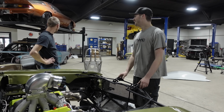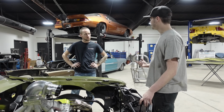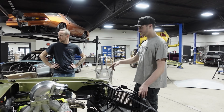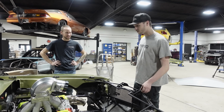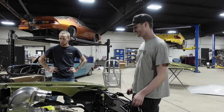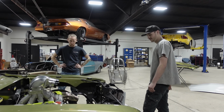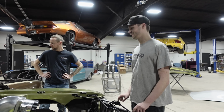I've been working on... Have you seen a Chevy too? Yeah, I'm building the Chevy too. I ain't got nothing like this. I didn't know this, but he was telling me there were only 1,200 of these made. Oh, really? Yeah, like he said, if you're into Buicks, this is the Buick to have. I didn't realize there were only 1,200. That's crazy. It's crazy to be running it down a drag strip. I guess a real restored one just sold for like $500,000 on Barrett-Jackson. Whoa. Makes me a little nervous racing it.